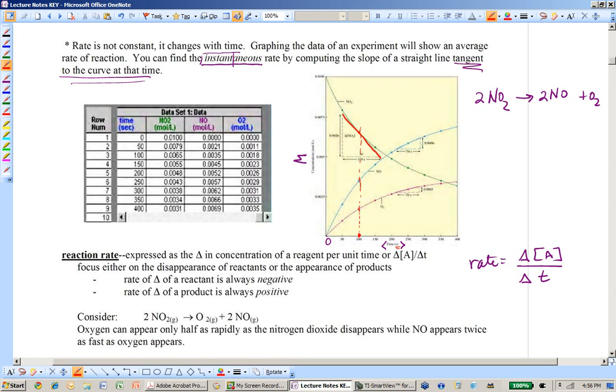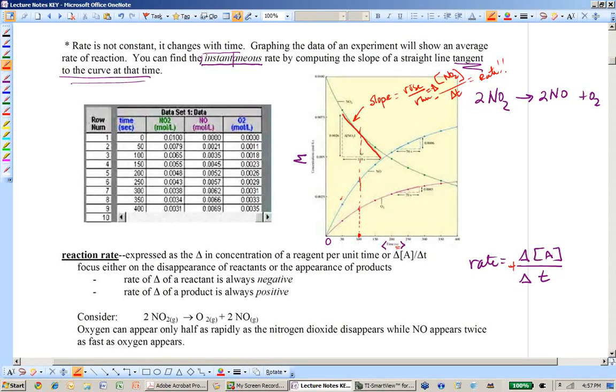If I wanted to know it here, and by the way, notice that slope equals rise over run. Rise is your y-axis. That would be concentration of NO2 over a change in time. That would be a change in its concentration. And so slope is equal to rate. Don't overcomplicate that concept. Slope is equal to rate. Notice that it has a negative on it, hence the reason we put the negative sign on this expression. So if we're talking about NO2, it would have a negative. If we're talking about one of the others, you're about to see why they would have a positive.